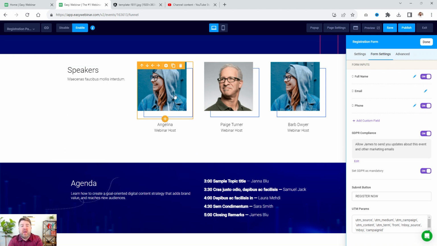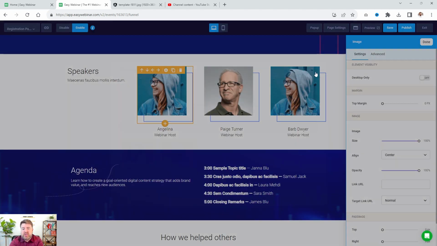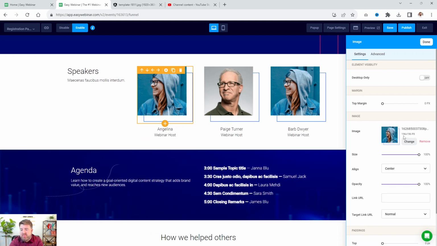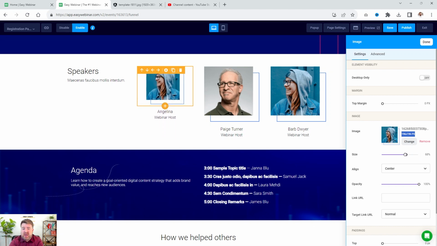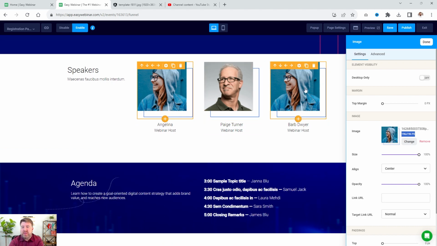Then you can come in here and put your speakers. So you can change this, put some text in here about them, and then come over here. You can click on here and click change picture, and then you just upload your picture. Now, it has its picture size set, so it recommends 196 by 196 pixels. You can use something like Canva to edit that. If you add a picture that's bigger, you can adjust the size percentage by adjusting this. But just remember to make sure all images are the same.